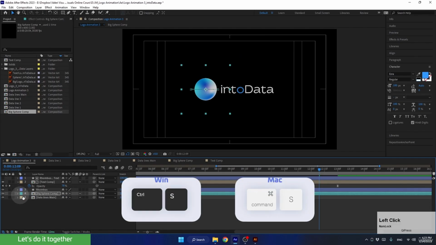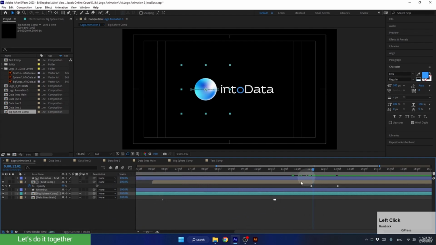Great, and now, it's a good time to press Ctrl S and save the project before moving on to the next stage, where we'll color our objects in the scene, and make it look really awesome. It's going to be a fun one, so see you in the next part.